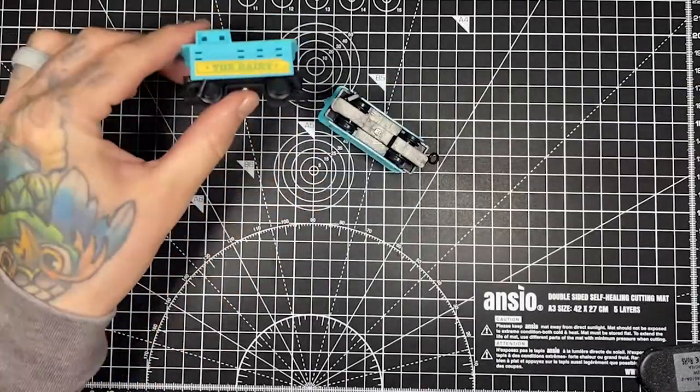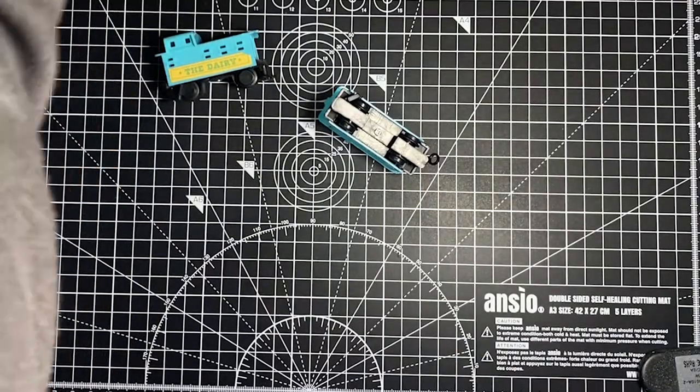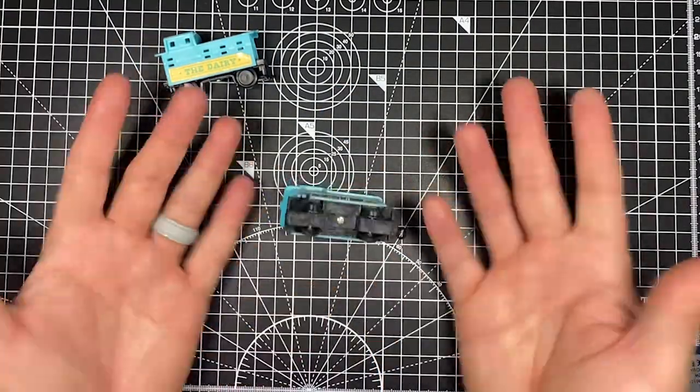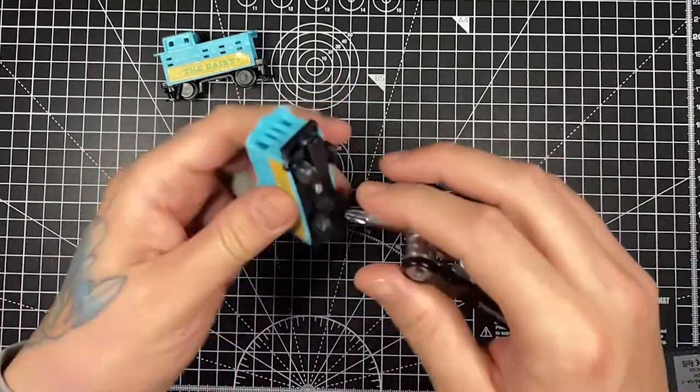And then onto the carriages. I use the Vanguard miniature building. Again, I'll leave the link, but you could use anything. You could use plastic card. But I basically just unscrew them.